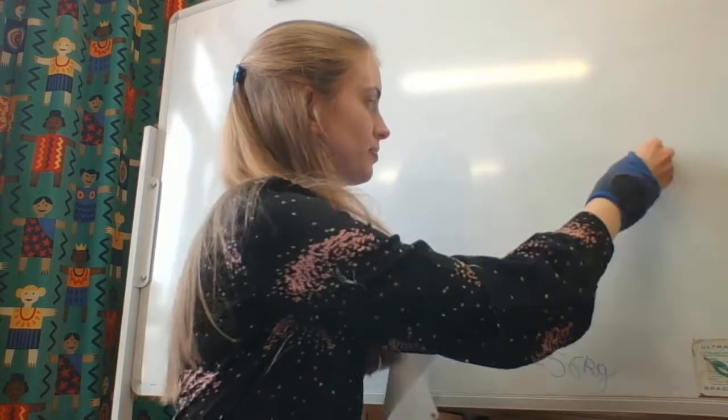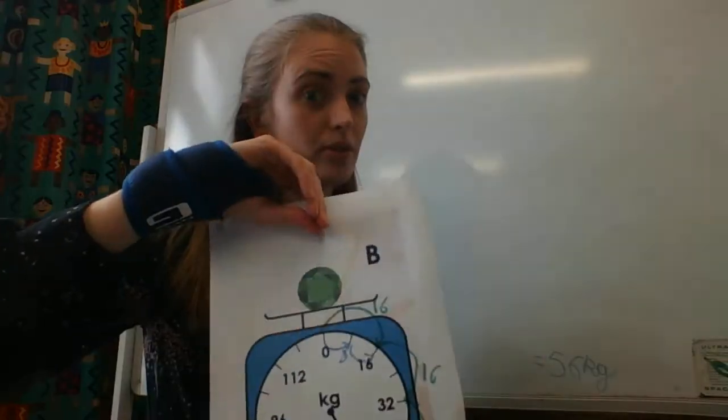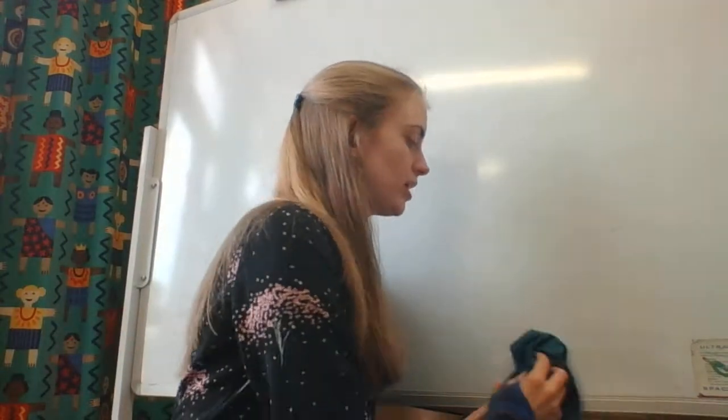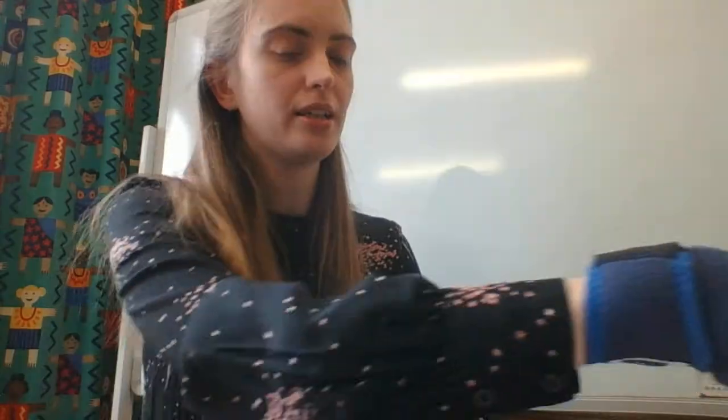So, let's have another look at these scales, because you don't normally have ones at home that go up in groups of 8. Doesn't normally happen. They normally go up in groups like this one. So we're just going to take that off a moment and just have a look at this scale.